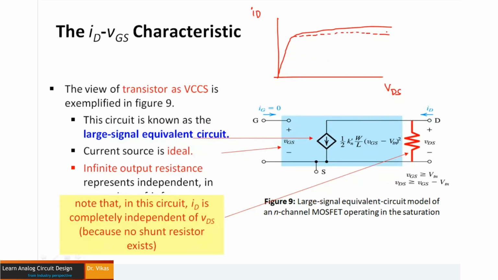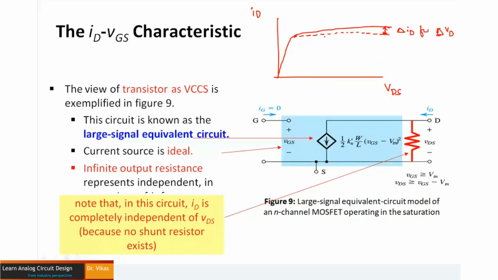Now I need to even represent that small incremental rise in the current. If I take the slope of this particular portion, there is a small delta change in ID for every small change in delta VDS. As the VDS keeps on increasing, there's a small incremental change in the current, and that small incremental current we can represent as a small resistance.